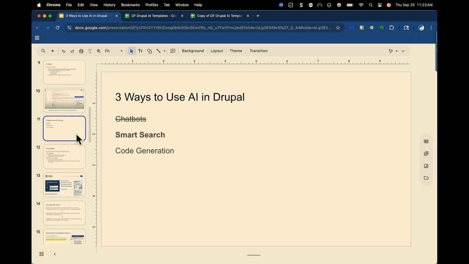Now, how many people know of the Umami template? You guys know of Umami, right? Okay, the Umami template is a pre-built template for Drupal. It's for food recipes, but it's a site that has content on it, a theme, and content types already.